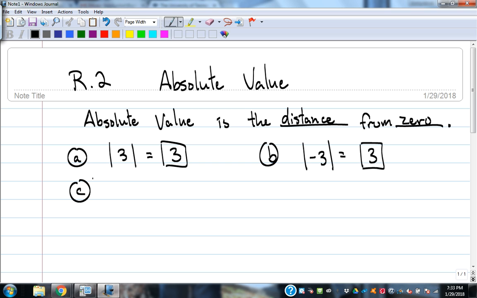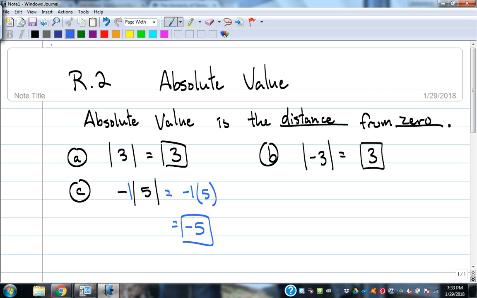Where they throw a little curveball into it is they'll put a negative out there in front of the absolute value and then throw a number in there. And you've got to think order of operations here. Order of operations with absolute value. Absolute value ranks at the same level as parentheses because it's a grouping symbol, just like brackets or parentheses would be. So you do the absolute value first, and then what's really out in front of that symbol? It's like a -1 is there. So what's the absolute value of 5? It's 5. And then you're saying -1 times 5, which is -5.